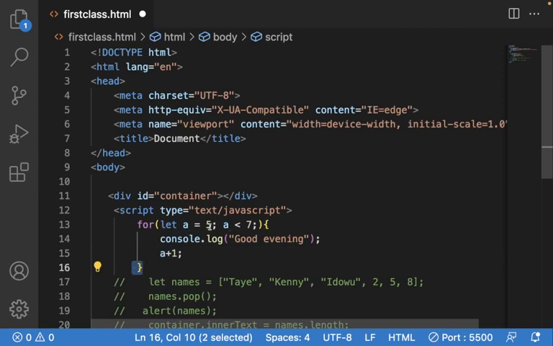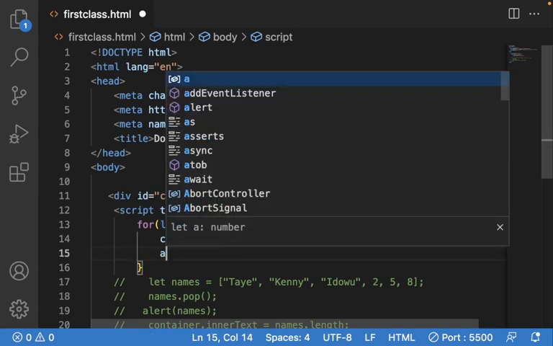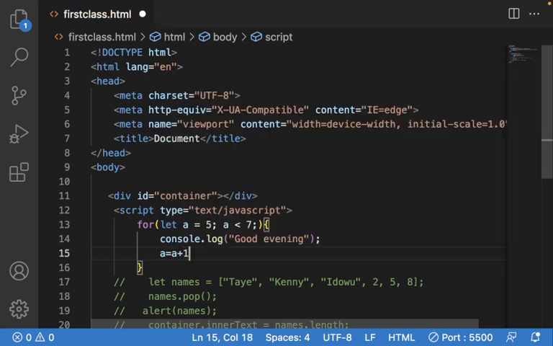When it gets here, it will come back and check again. Is 5 less than 7? Yes. It will log this again. Then A plus 1, this is 6, but A still remains 5. It will come here, do this again until infinity. So that's why you need to write something like this: A equals to A plus 1. You can shorten it as A plus plus. I'm sure the instructor must have taught you the meaning of this A plus plus, A minus minus. Post increment and decrement.